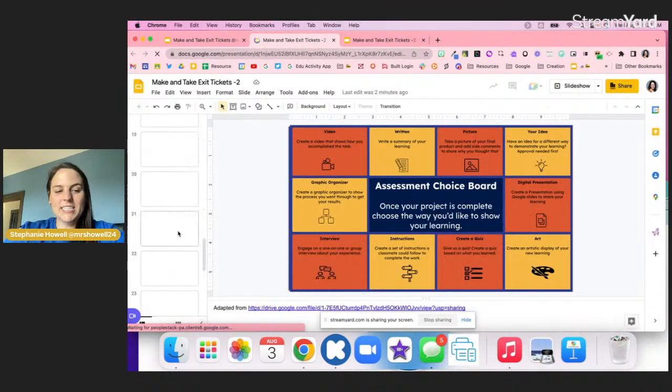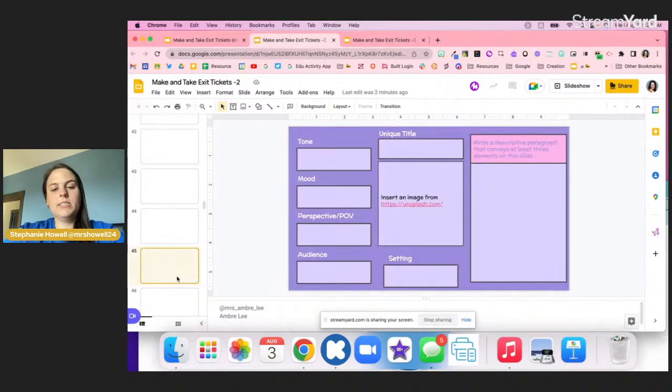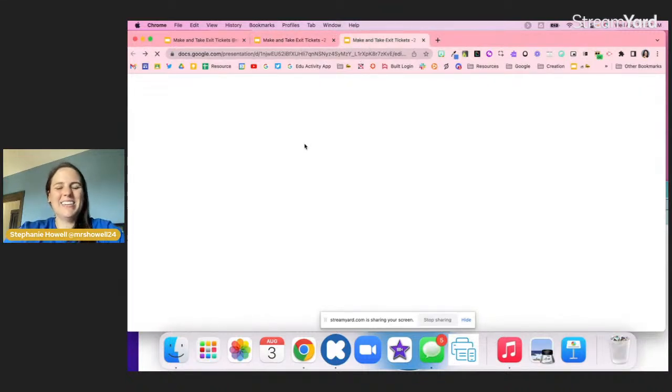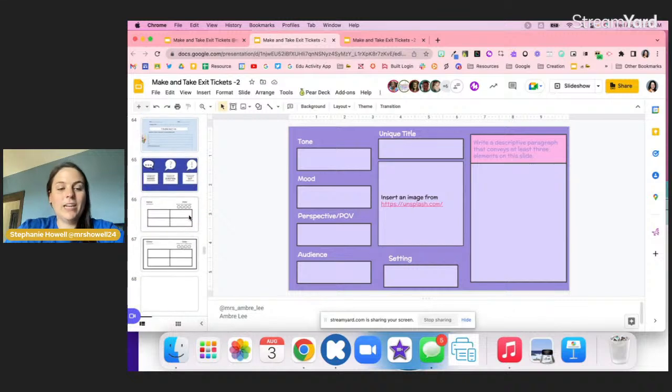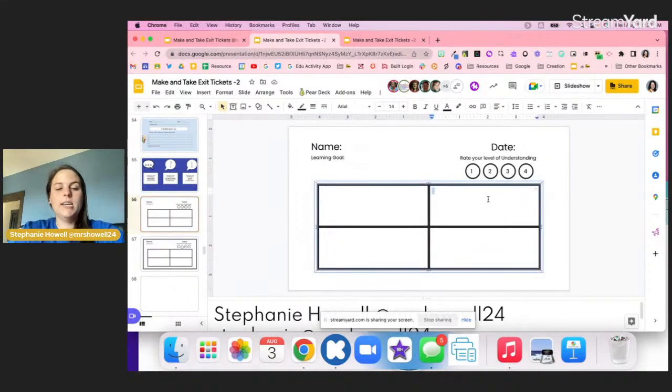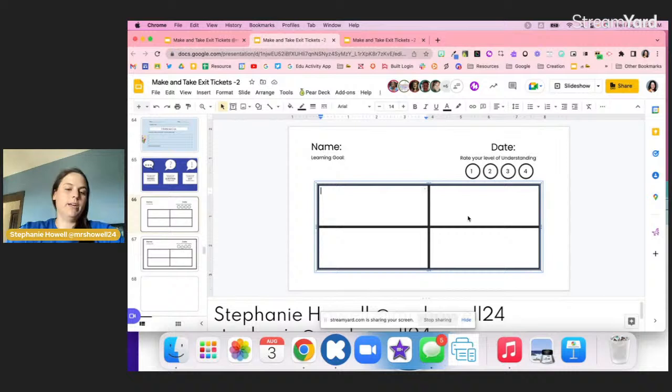So pretty quick and easy to make different exit tickets. And again, I like to rinse and repeat using exit tickets because then I'm able to reuse them over and over again. Sometimes I'll just make a template like I showed you before with that 1, 2, 3, 4 at the top. And I will then just handwrite in these boxes the content that we're learning about. I might have my students write the learning goal, or I might write it real quick and then print it off after I have my one template. So I would have a bunch of these blank templates at my desk, and then I could just quickly write them in, go to the copier, print them out, and it was ready to go.